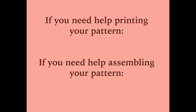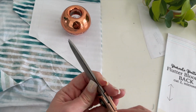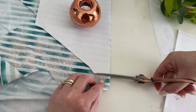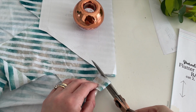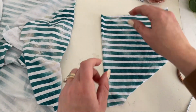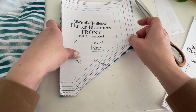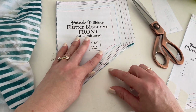to be too floppy. When you lay out your pattern pieces, it's important that you get mirrored pieces for both the front and the back. So you can either cut on the fold like I'm doing and then separate it later, or you can flip your pattern piece over and cut it 2 different times.